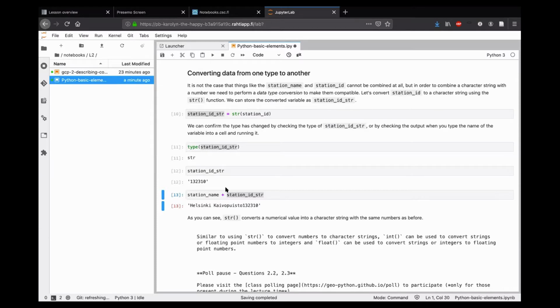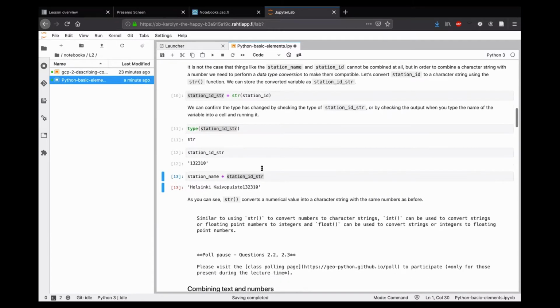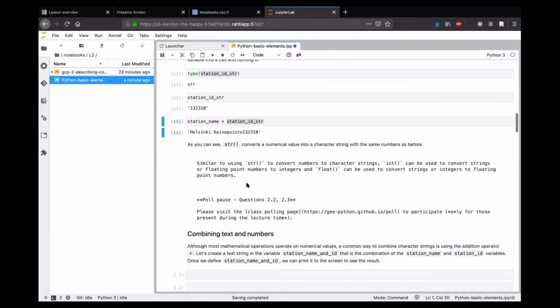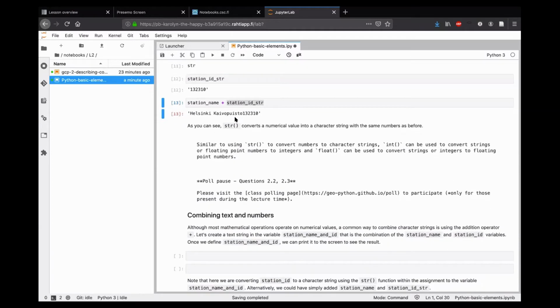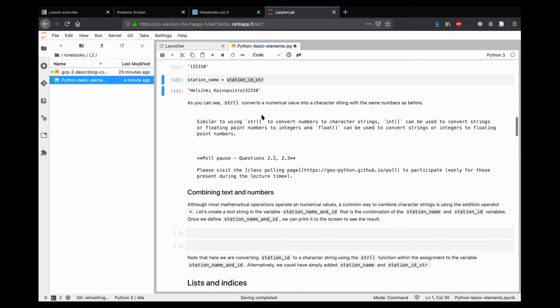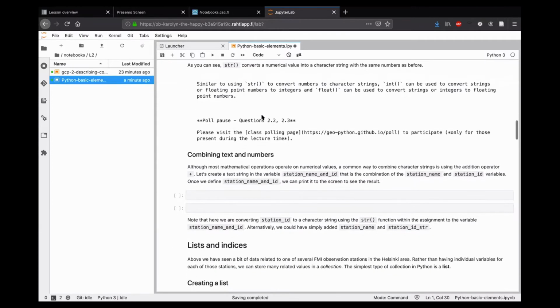And maybe I'll leave it at that for the moment. So this is mostly kind of reviewing things, but at least here now we've done this kind of data type conversion, which gives us a little bit more of a new skill to be able to apply. And yeah, you can see, for instance, here in the little note, this looks a bit nicer on the course webpage than it does in the Jupyter notebook. But you can see that there are these other built-in functions, int to convert to integers and float to convert a number to a floating point number.